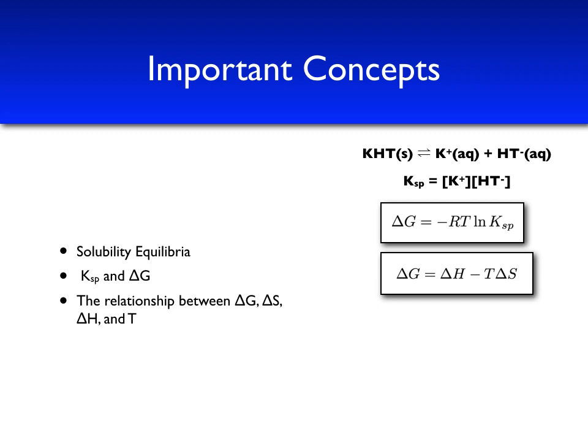If delta H is negative and delta S is positive, then delta G will be negative, and the reaction or process will be spontaneous at all temperatures. If the opposite is true, if delta H is positive and delta S is negative, then a reaction will be non-spontaneous at all temperatures. The real fun comes when delta H and delta S have the same sign. Then it becomes temperature dependent whether or not the reaction is spontaneous or non-spontaneous.